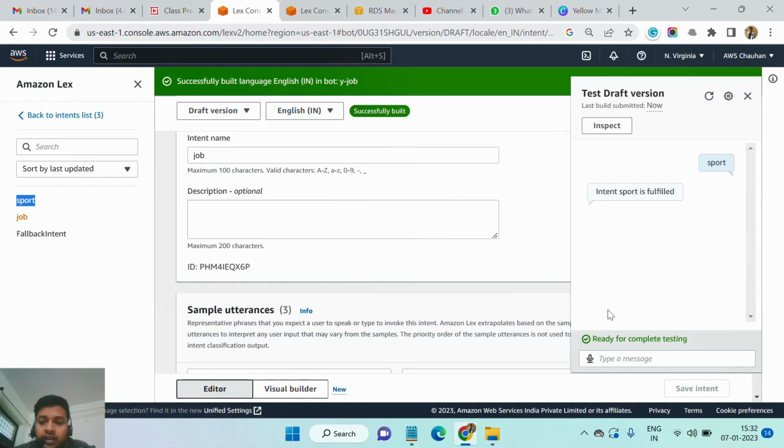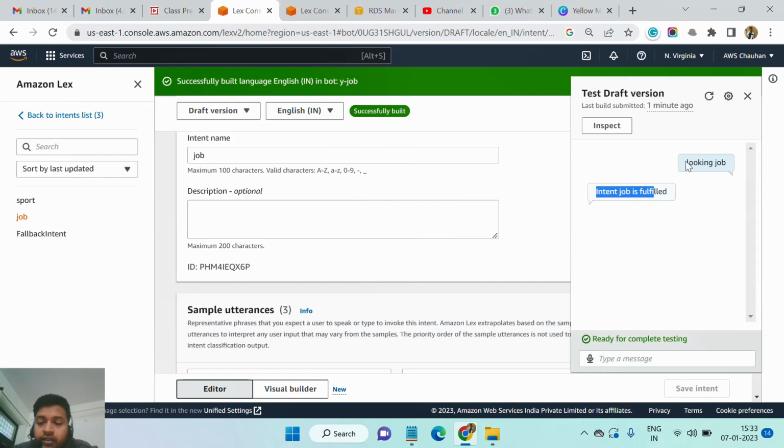And suppose the user comes to the chatbot and types looking job. At that time the job intent is called. That's why utterances are the backbone of the chatbot, because on the basis of the user query, the chatbot decides where it needs to navigate.